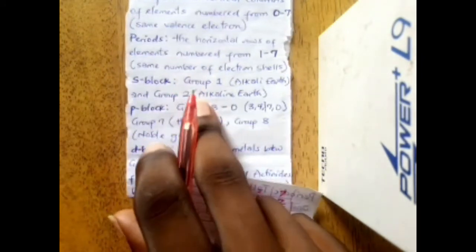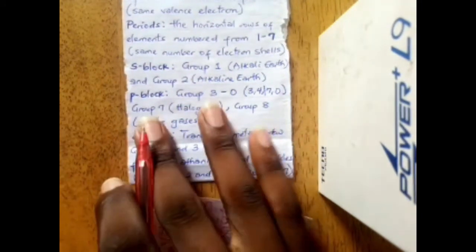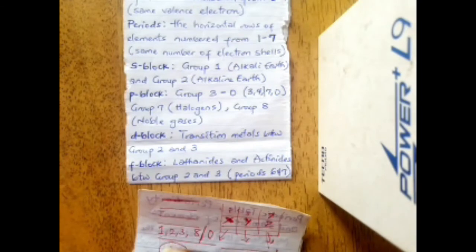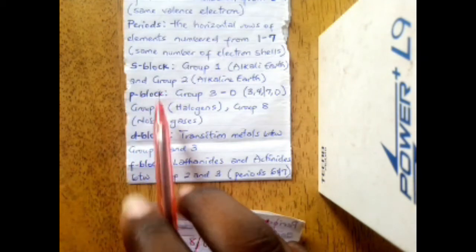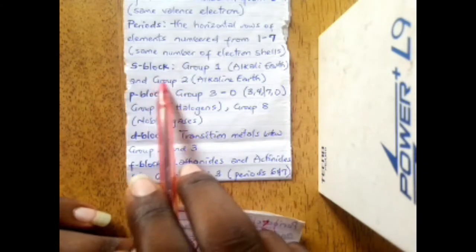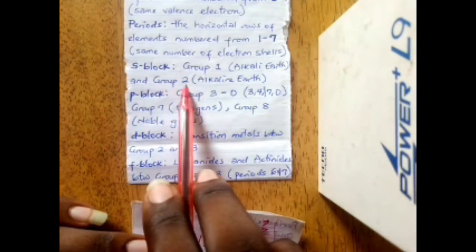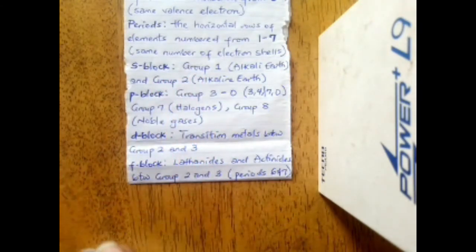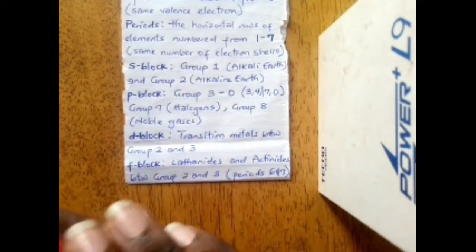So also we're looking at blocks now as related to the periodic table. In the last class, I was able to explain how to configure the electrons of atoms into an electronic configuration. Now with respect to the periodic table, we also have 4 blocks. We are talking about the S block first. These are elements in group 1 and group 2. Every element of the periodic table in group 1 and group 2 is referred to as the S block.